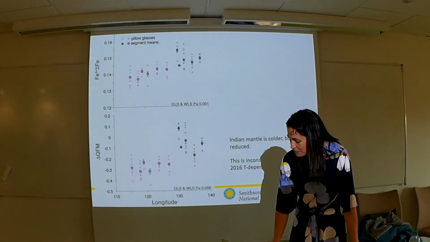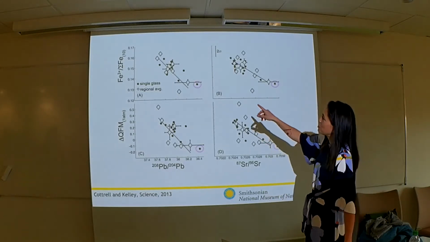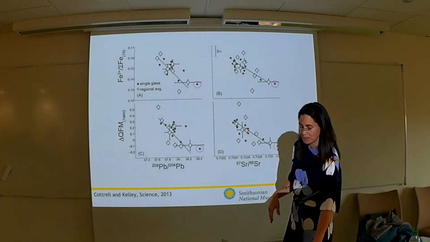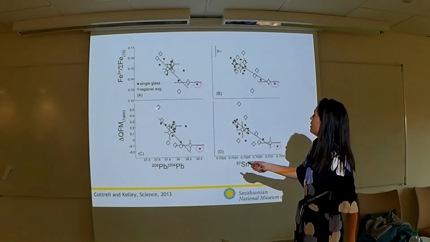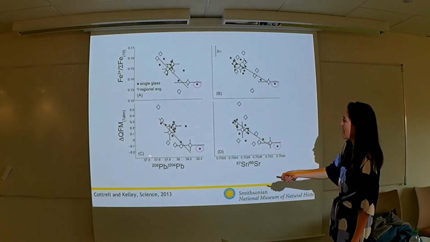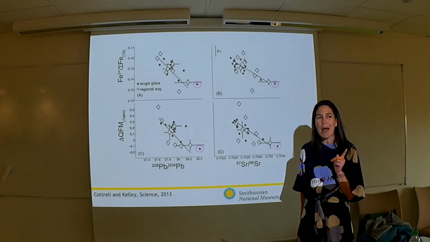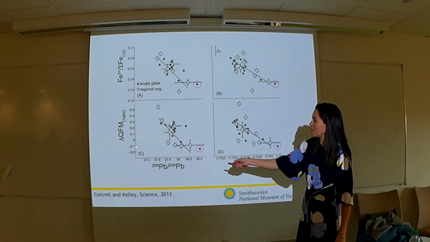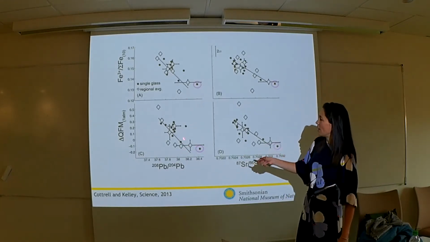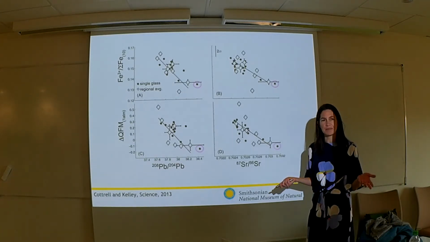And the only other thing I'm just going to close with is that we had seen previously some relationships between Fe3+ to total and lead, or QFM and lead, or QFM and strontium ratios when we look globally. But now when I go back and look at that data set, these samples on the reduced end with the really extreme isotopes are the Indian Ocean.